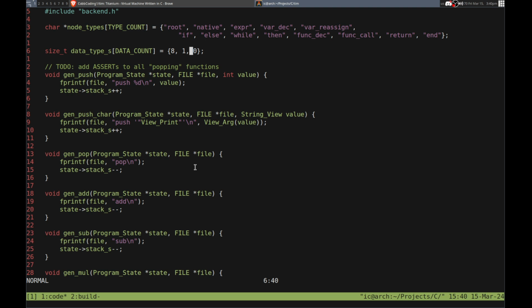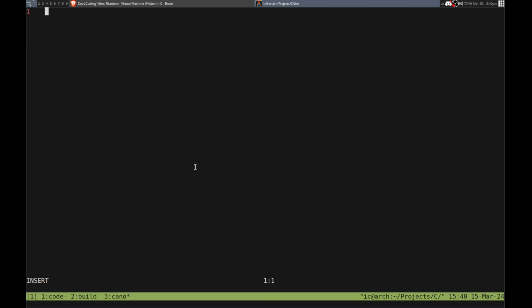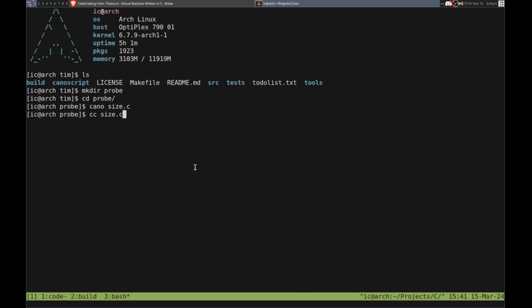What happens if you do sizeof void actually? Like in C, you know? Yeah. So vim size. I just want to see sizeof void. Is it going to throw an error or what's it going to do? Yeah, I don't know what happens or what's supposed to happen.